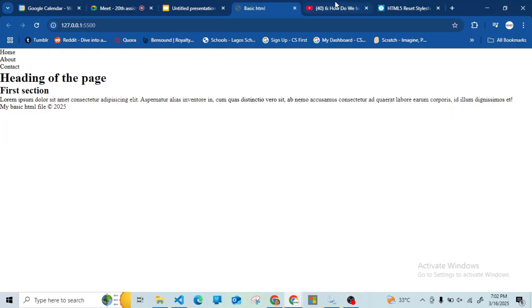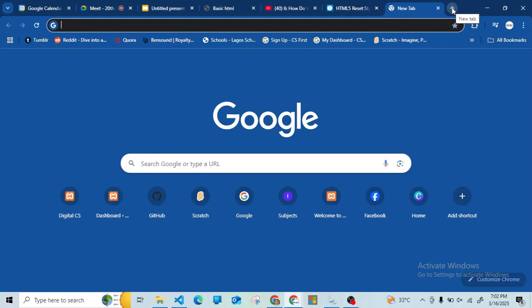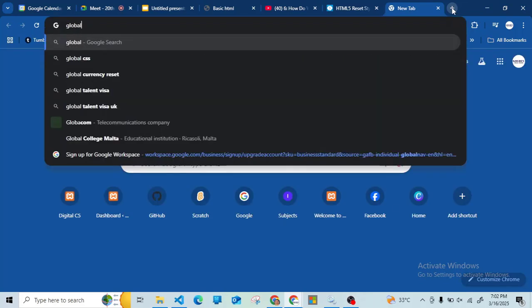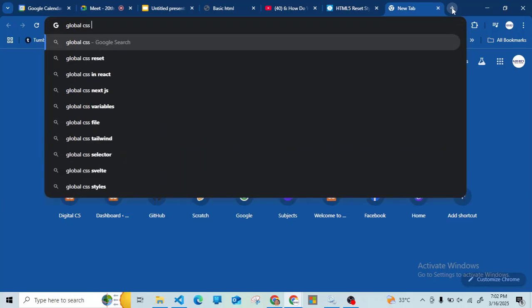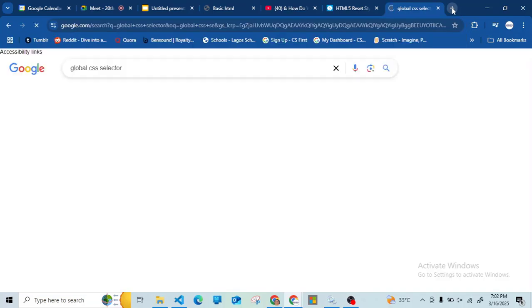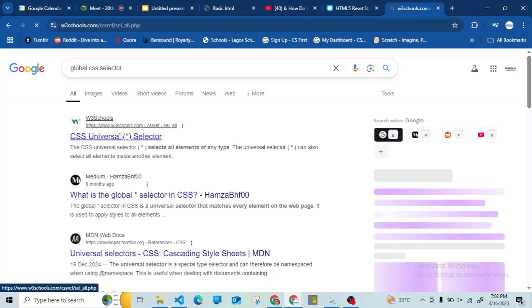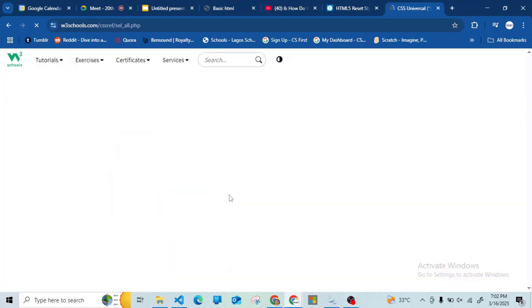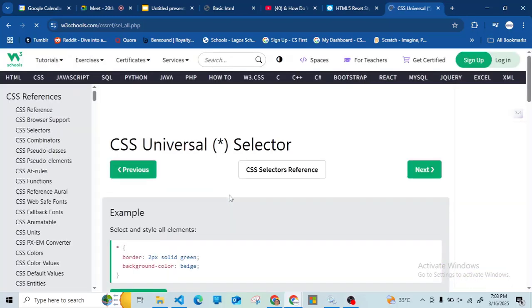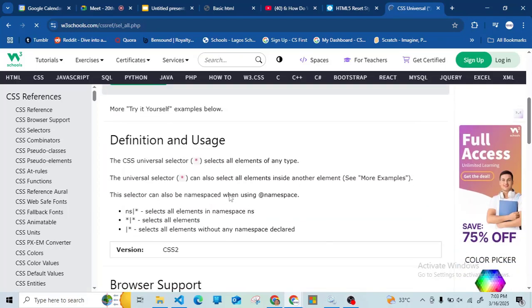If you just go on Google and search for global CSS selector. Okay, CSS universal selector. I was using the word global, sorry, my bad. So you see, this universal selector selects all elements of any type.